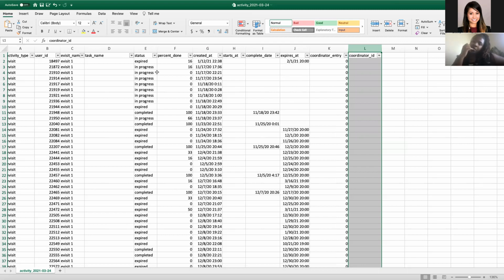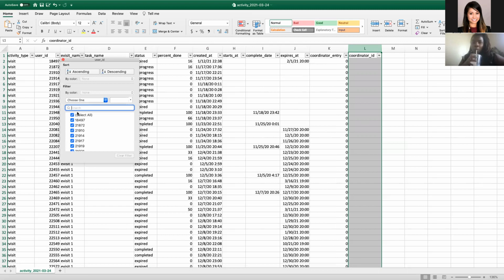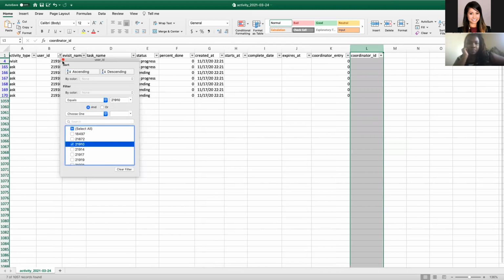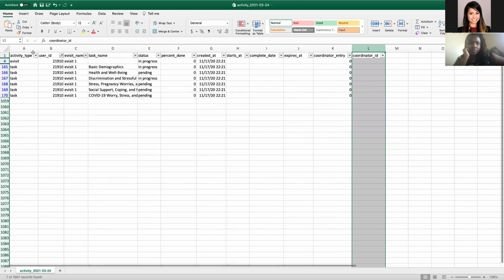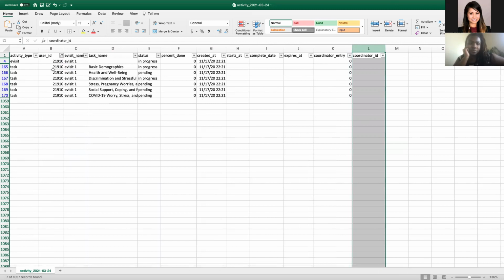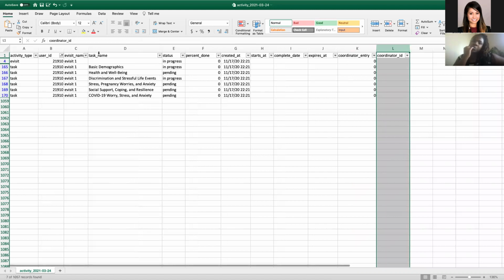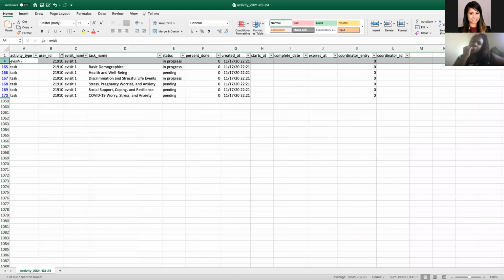So what I'm going to do is I'm just going to quickly show you one way that you can utilize this report. As I mentioned, the best way to utilize it is by tracking a participant's progress. So I'm going to go ahead and select one user. I'm just going to select this random person here. And what we see when I select this one person to kind of hone in on is I can track where this participant is in completing their study surveys for e-visit 1. So again, e-visit 1 is the e-visit that encompasses all of the tasks or surveys.